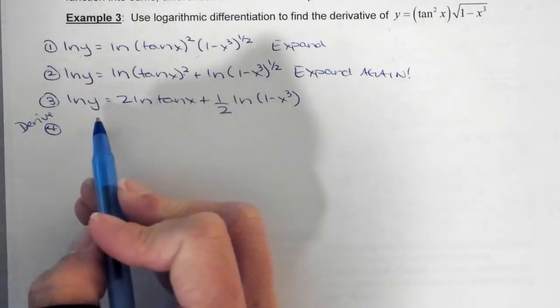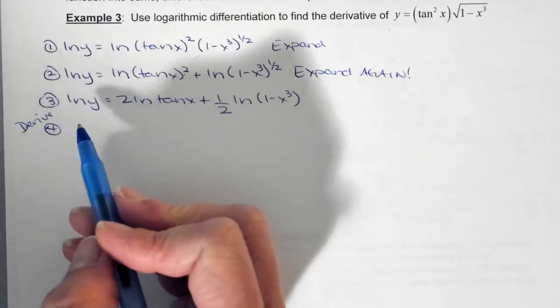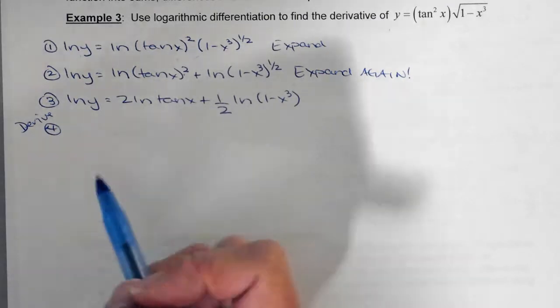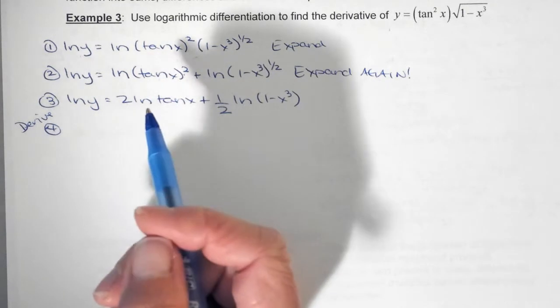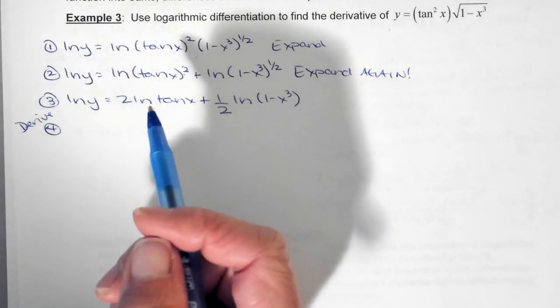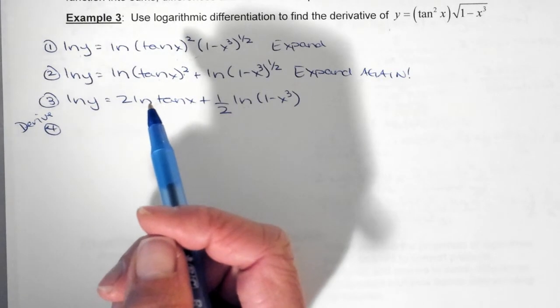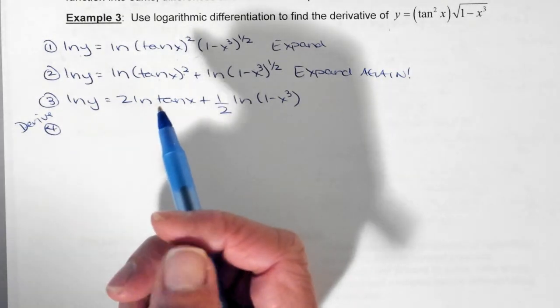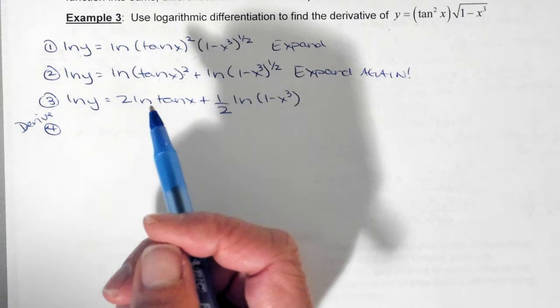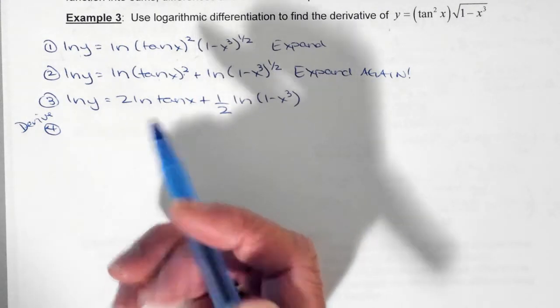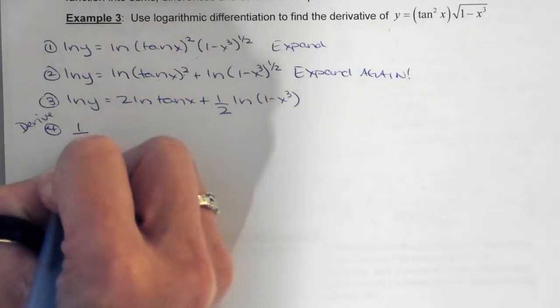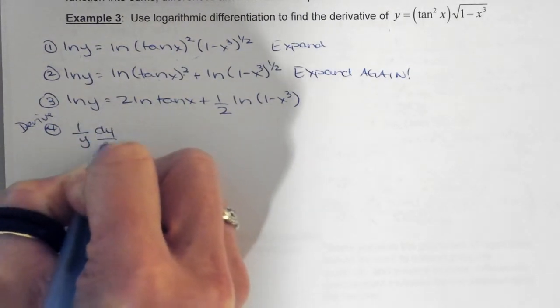Because we are taking the derivative with respect to x, what is the derivative of the natural log of y? Well, first of all, regardless of the variable, if you're taking the natural log of a variable, how do you take the derivative? What's the rule? 1 over whatever that variable is, right? But in this case, because it's 1 over y and we're deriving with respect to x, I have to attach that dy dx on there. So this is 1 over y dy dx.